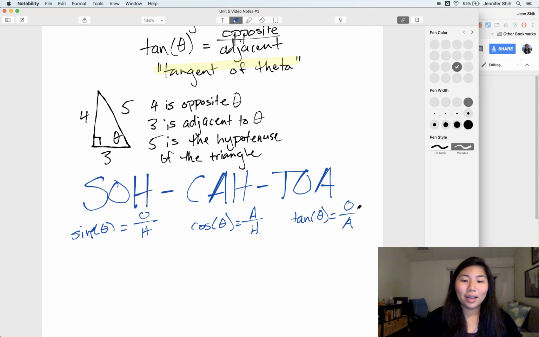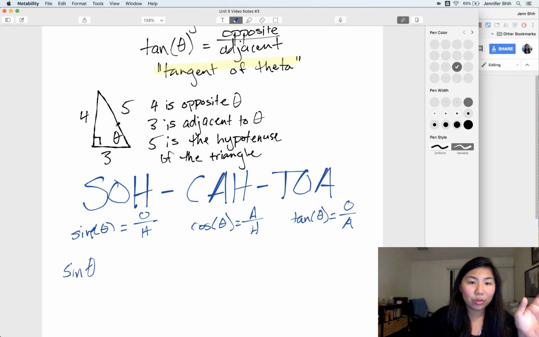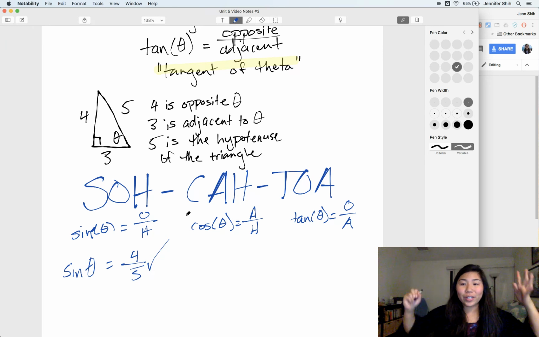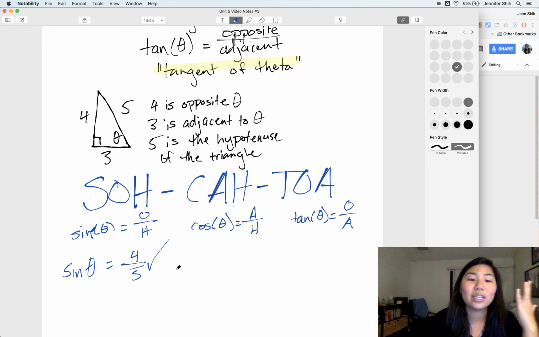Okay? Let's fill this out really fast, and it's the last thing that we have to do here. So sine of theta. Here's theta, and we wrote what was opposite, adjacent, and the hypotenuse. The opposite side of theta is 4, the hypotenuse is 5. Boom, done. There's the ratio, 4/5. It's a fraction, friendly. We're going to use it in lots of ways, but I need you to be able to write sine of theta is equal to 4/5.